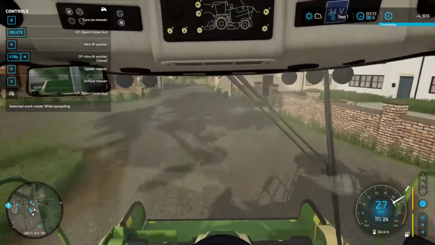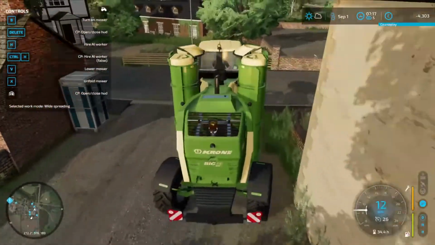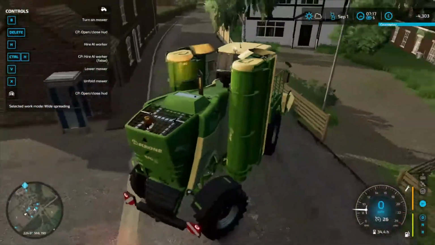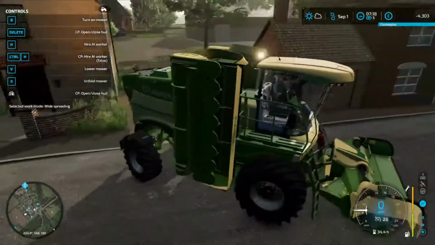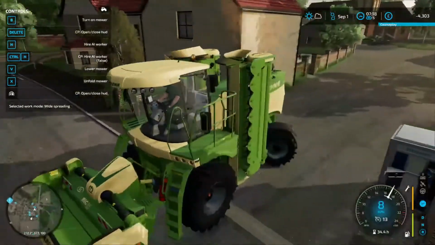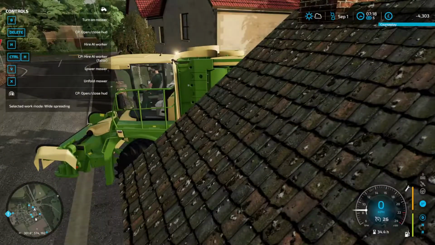So, what I'm going to do, I'm going to switch these warning lights on. I believe this is the right way, isn't it? Is this the right way? No, it's not. Right, anyway, I'm going to get over to field 41 because I'm going to make a mess of this otherwise, and I'll see you over there.